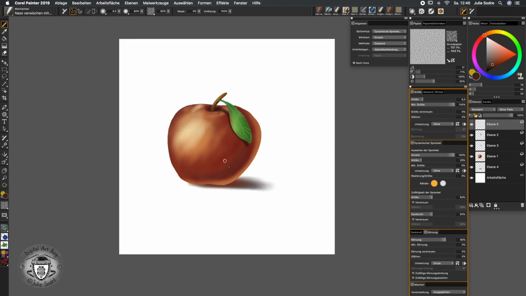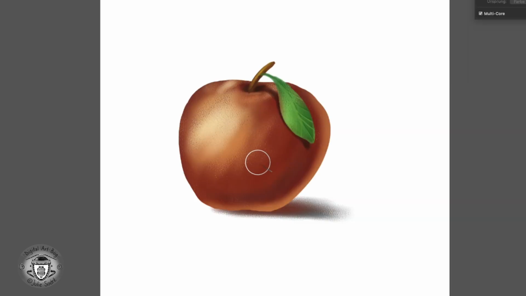I like to use the wet with paper structure, and like this I can be blending the colors a little bit together. It's very smooth. I think that with the other tool I would be a little bit harder on this information.